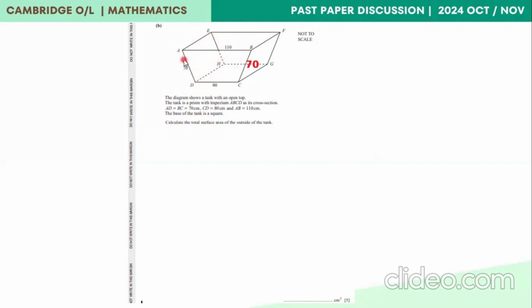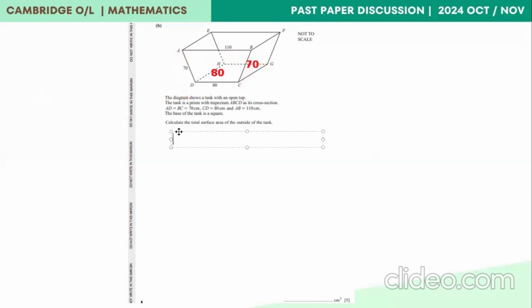That is because here we have one length and these two lengths are going to be equal. So what are those lengths? They said that the base of the tank is a square. So if BC is 80, DH is also going to be 80. So as you can see here, we have two rectangles on both sides. So we can find the area of a rectangle using length into breadth. Also, we have a square.